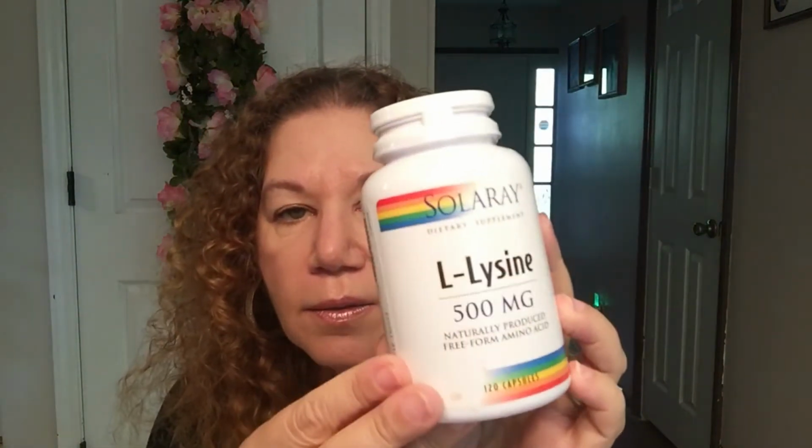And then we were discussing other things, and one of the other things that she said was, along with the topical, I would encourage you to take Lysine internally. And she trotted over to the shelf that had the Lysine. So I did pick up this 500 milligram of naturally produced free-form amino acid. It is an amino acid dietary supplement. There we go. And I've started taking it. So I'm hoping that this will boost my immune system a bit, and just keep on taking it, and kind of prevent these immunity downers, as they say.